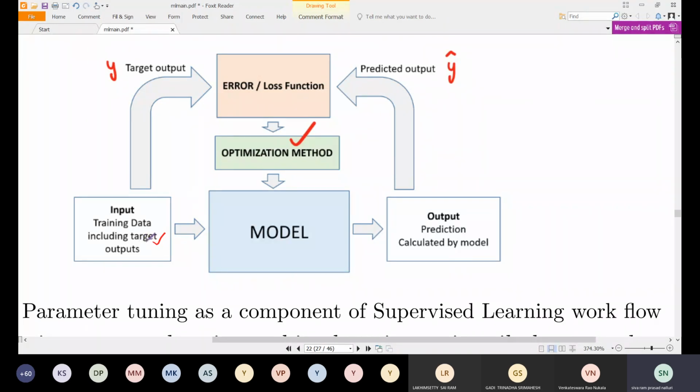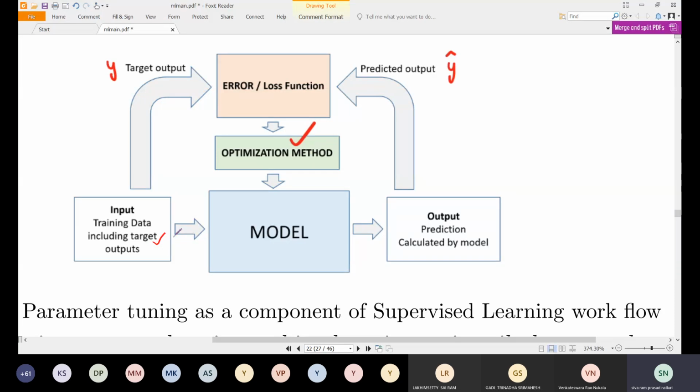Input data with known targets. Okay. Suppose age of the person along with the blood pressure of that person. So age is input, and blood pressure is the target, or the output.